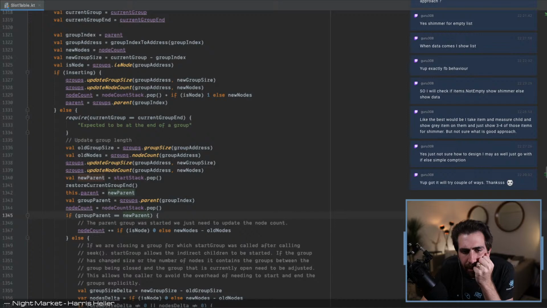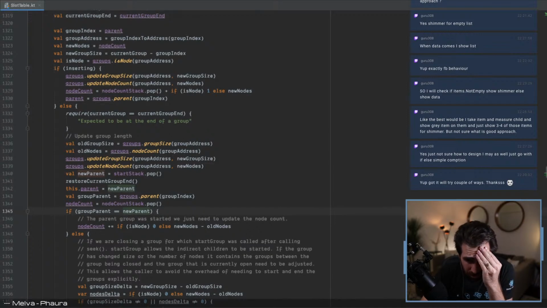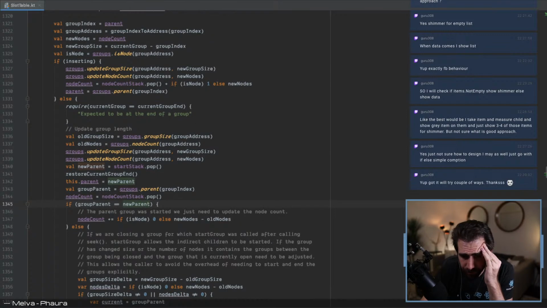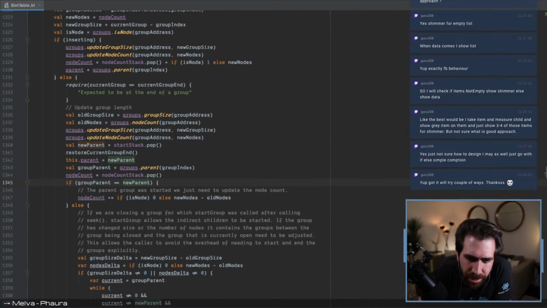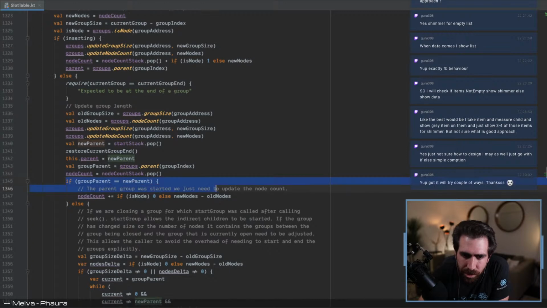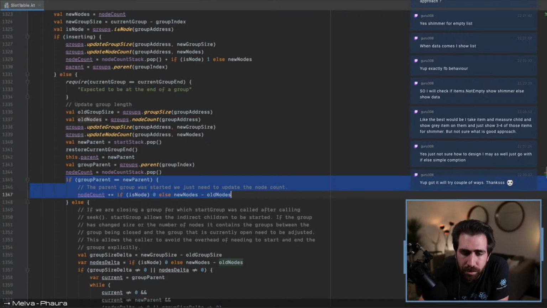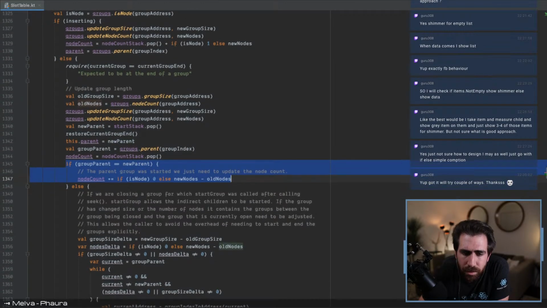So new parent, start stack. I'm not sure I understand what situation this is referring to. So the parent group was started. We just need to update the node count.